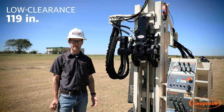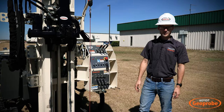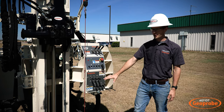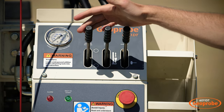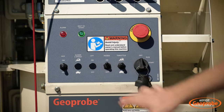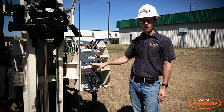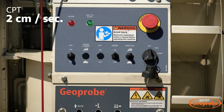We do have a low clearance cylinder as an option if needed. Now let's take a look at our control panel. The design is very similar to the rest of our machines — drilling functions up top and positioning functions down below. Up top we have our hammer, head feed, and hammer rotation for surface concrete coring. In the middle we have our throttle switch for controlling engine throttle, and a regen switch to help increase efficiency. We also have a CPT position which will limit penetration to two centimeters per second for standard CPT testing or other direct image tooling.